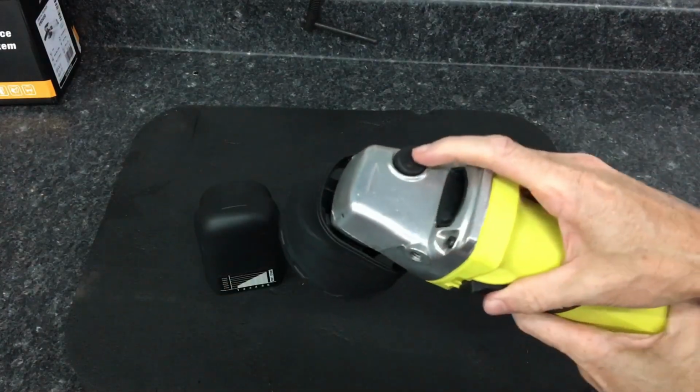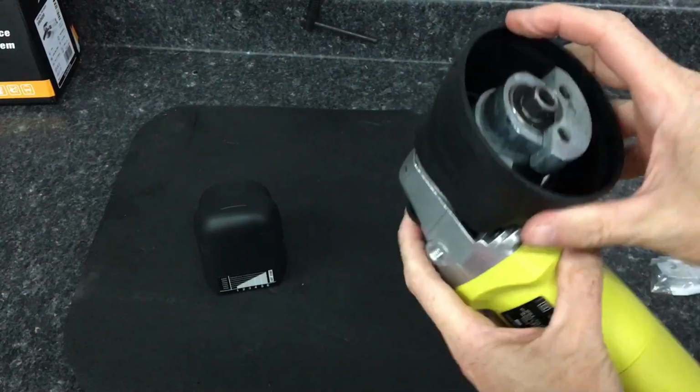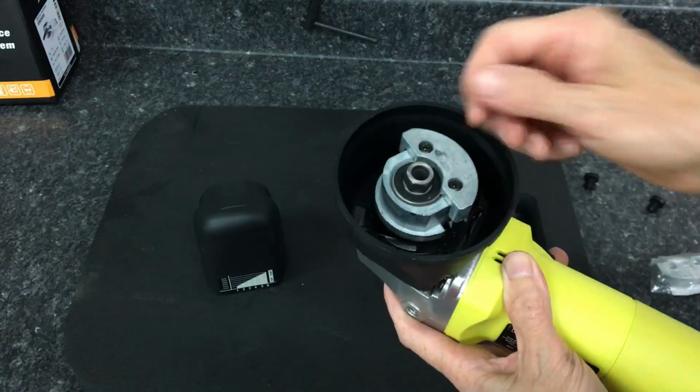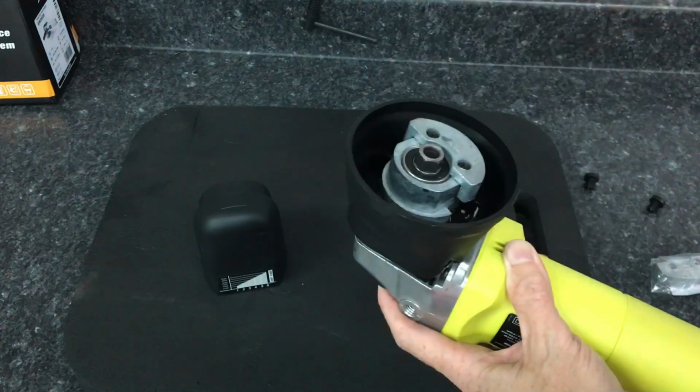That will reveal a locking pin, and we're going to push this in. That way we can spin this counterclockwise to get the counterbalance, or the balance weight, off of there so we can get to some screws and remove the shroud itself.